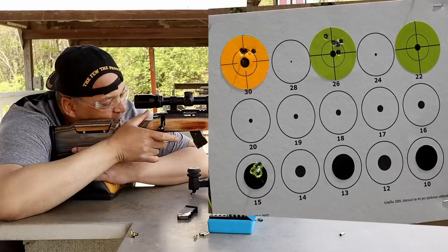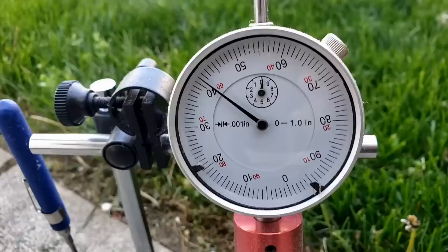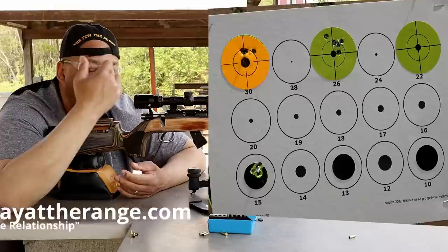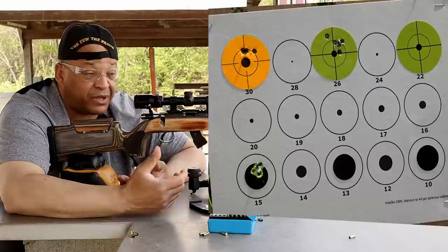It had to be me or the wind, because you guys saw, I've actually sorted this ammo by headspace, and I'll show you that contraption too. It's pretty nice. Something I kind of rigged together to take headspace of the rimfire. I know, folks, don't run me out of town. It's a waste of time if you buy good quality ammo. Here's what I will tell you. With SK Rifle Match, this 452 seems to love it, and it gets even better when I sort by headspace. I did do a video of headspace sorting, weight sorting, and then putting both together. On paper, on the same exact day, it seemed to make a little bit of a difference. But everybody has their opinion on that. You can go check out that previous video.